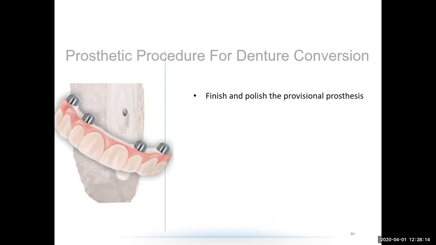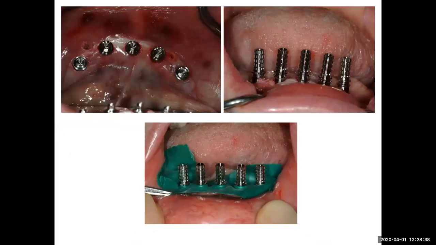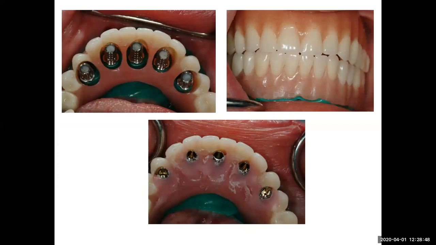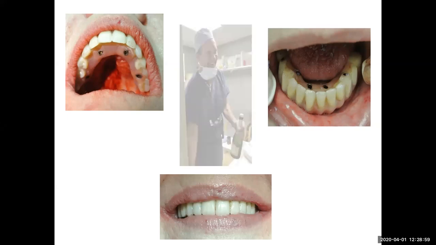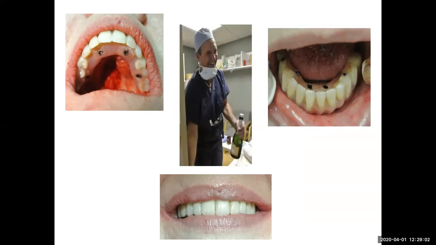Take everything out of the mouth, cut out the palate if it's an upper, remove the flanges and buccal flanges, make everything nice and smooth, leave a little space between the denture and the tissue, polish everything nicely. Then the dentist can screw this in and have the patient wear it for the next six months — checking intermittently. Here are intraoral photos showing five implants on a lower with rubber dam being used. The doctor cured in the mouth intraorally, the patient bit down, everything fit perfectly. There's the upper and lower denture conversion done in the office, and the dentist celebrating with a bottle of champagne.